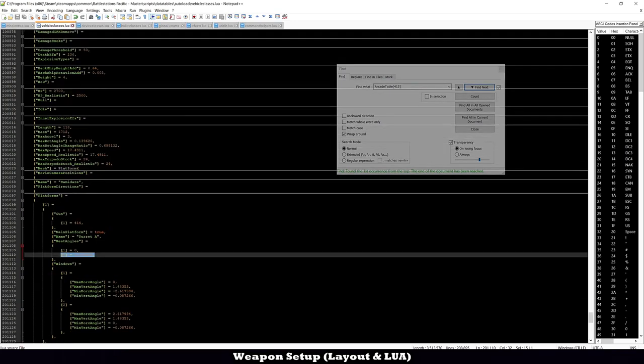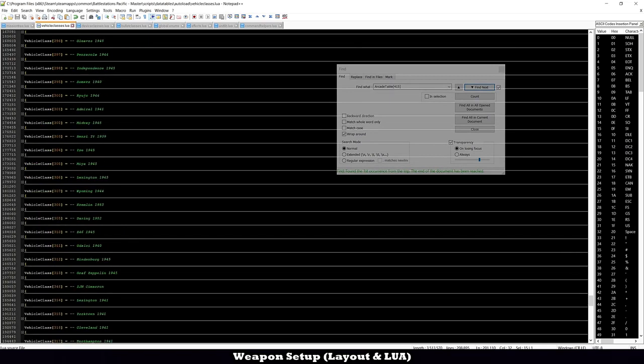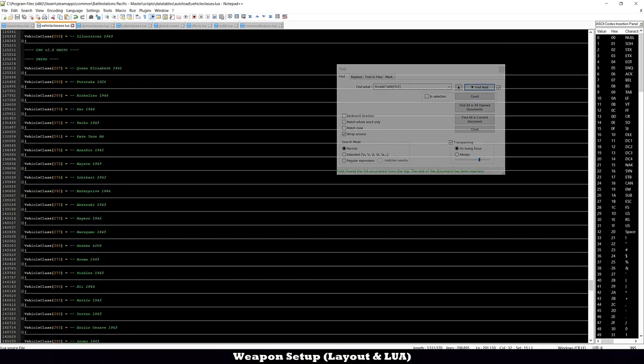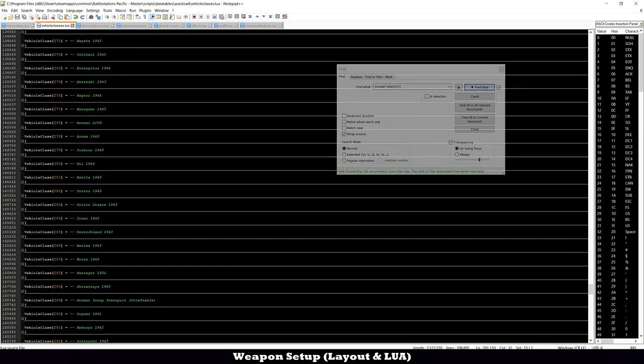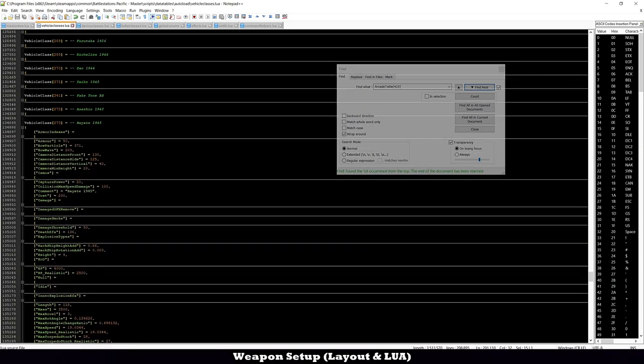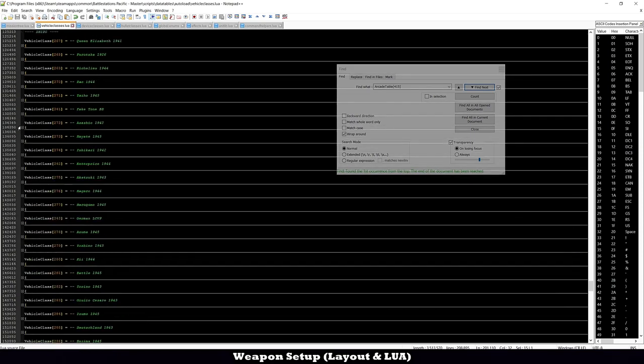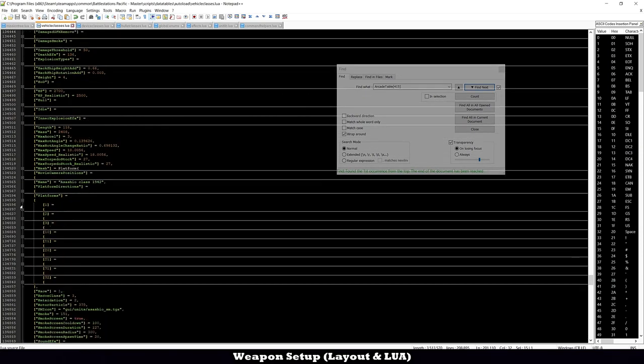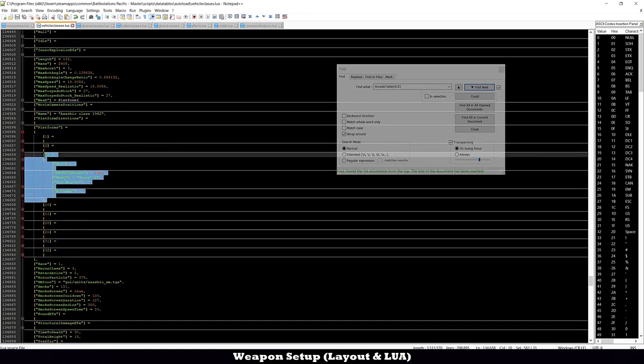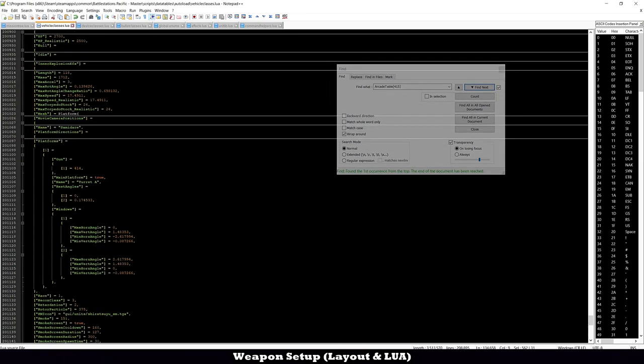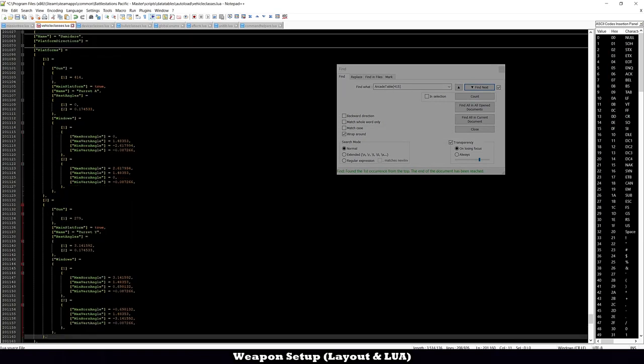In order to save time, I'm going to be copying the gun angle values from other ships, because I'm trying to keep this tutorial at least somewhat as short as possible. It's already over 3 hours, I believe, of recording. So I'm going to go ahead and take guns from other ships that have already been imported. For example, the Asashio's main gun, I'm going to be copying that one like that.